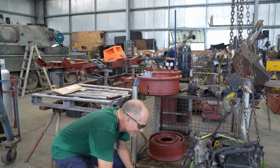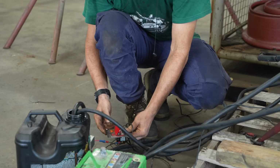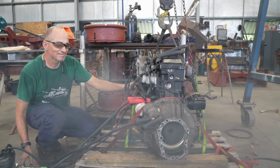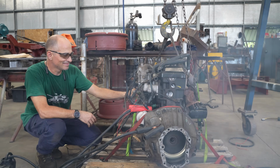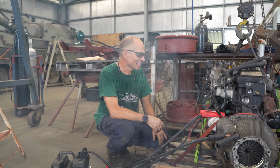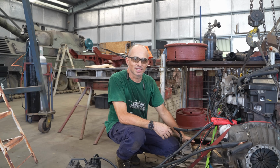Pump's working, shut off's connected, starter's connected. Do a little rain dance or a little jig to see if we can get it to start. Hey! So it's a runner. It's a runner. How good is that? There's probably still a few more fuel systems that we need to do, but it's a runner and it looks good.